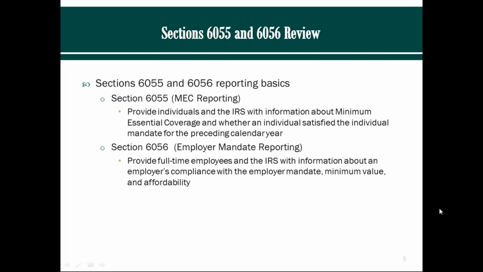Next, under 6056, that's lovingly known as the employer mandate reporting. This shows the satisfaction of the employer mandate, which means it shows that the employer met all the requirements in order to avoid penalties. It also helps individuals by telling them whether they were offered coverage that was minimum value, minimum essential coverage, and affordable.